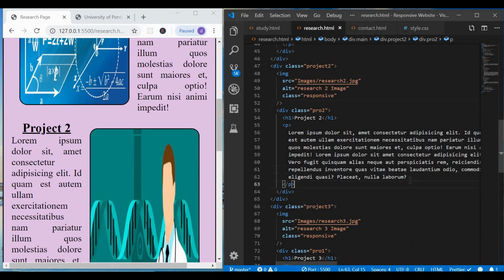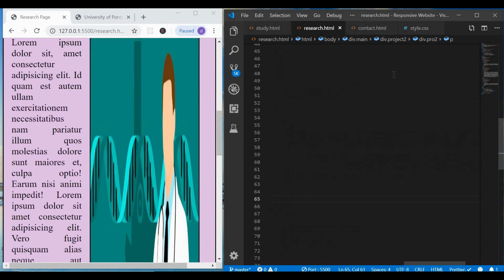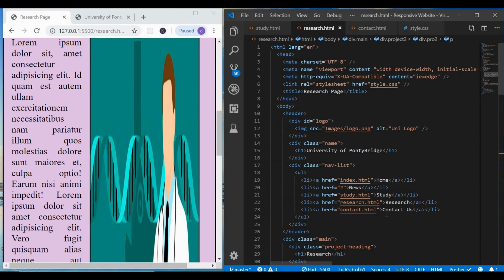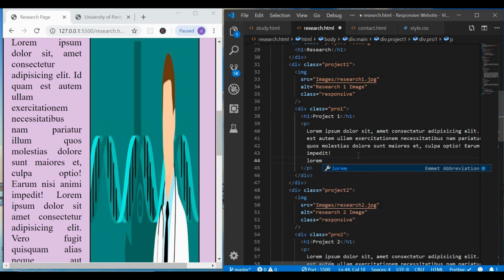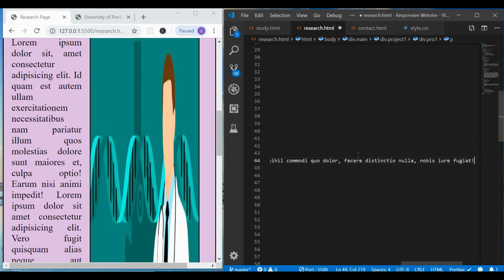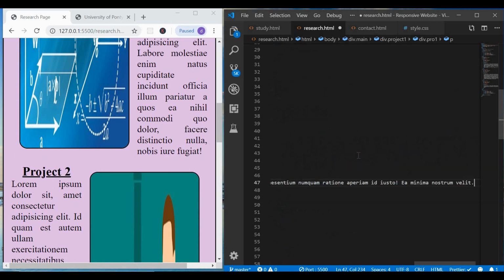So I will write, enter, save it again. Go to project 1, write it twice, save.